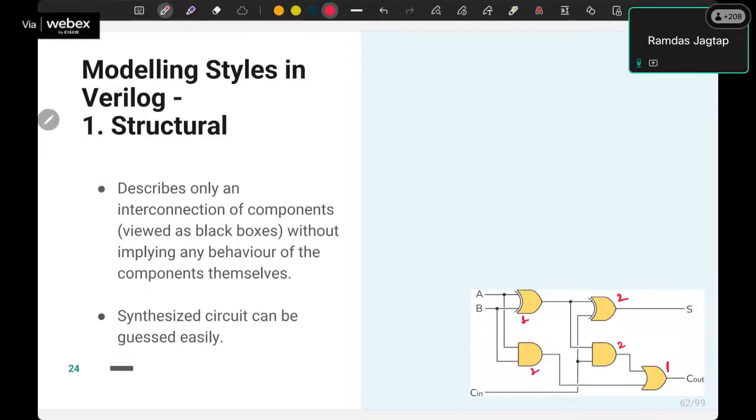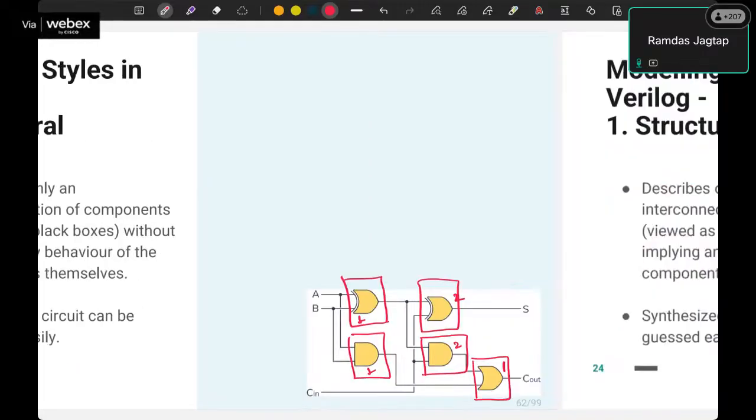The gate is nothing but the structure, and you can consider this as your black box. These logic gates are the structure, and the way you describe your circuit in this structural form is the structural modeling.